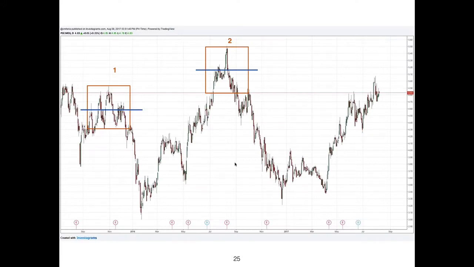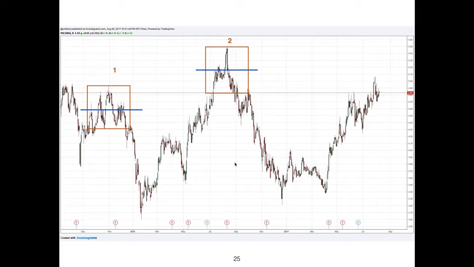So here are another couple of boxes that are found on an uptrend. At box 1, we find that prices had been consolidating below the midline of the box. We would find that there are more candlesticks at the bottom of the box than on the top of the box in number 1. This shows bearishness because price was unable to cross above the midline. The break below the midline warns us of the weakness and the possible breakdown. Then eventually, price broke below the box and started a downtrend.